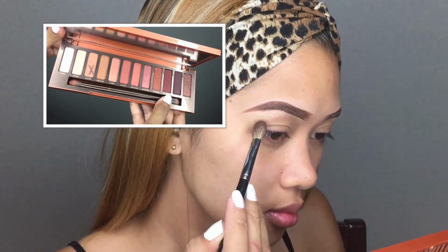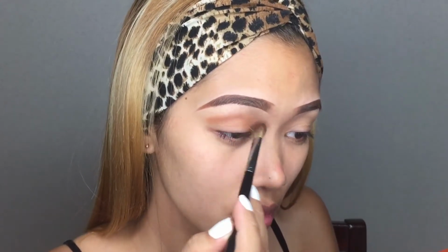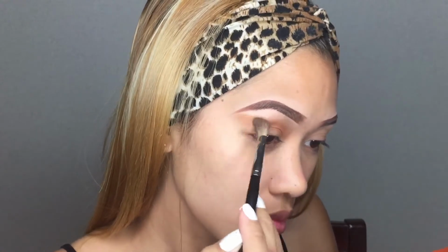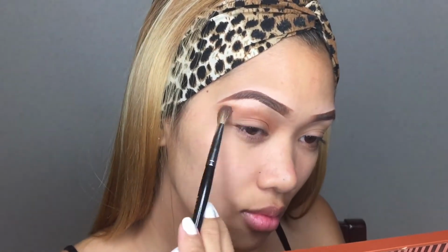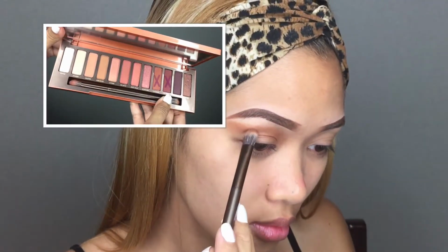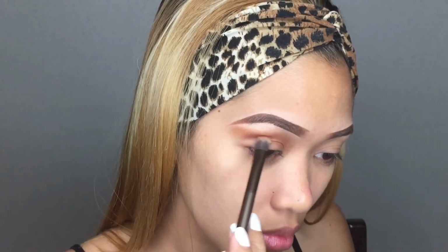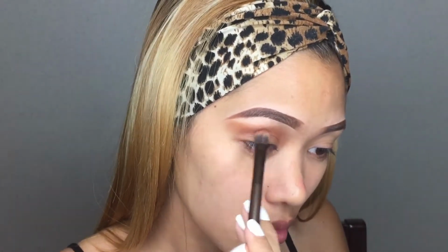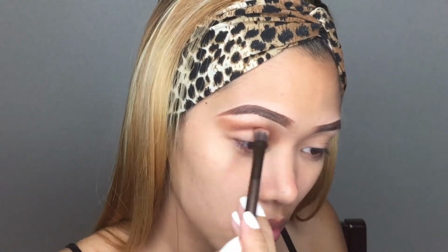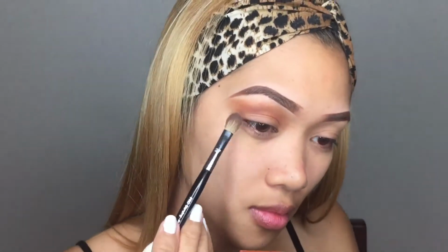First, I'm gonna use the Sauce, and I'm gonna use this as my transition shade. As you can see, I only put a tiny amount on my crease and blend it upwards. I'm gonna be taking the Cayenne and Fuego and blending it with the Sauce all together. Back to my Pro Blending Brush number 27 from Sephora, and I'm just going to blend it all together.